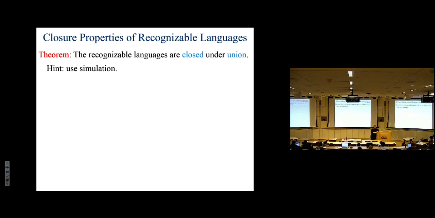If both say no, you have to say no. But if one runs forever and the other runs forever too, or if one says no and the other runs forever also, you're waiting on a yes. You're the union, so you have to see at least one yes from either one of them. You don't care which, it's the union. So if both of them run forever, what do you do? You're the simulator.